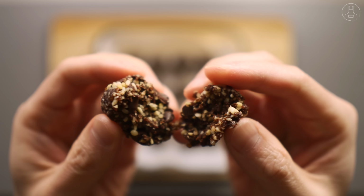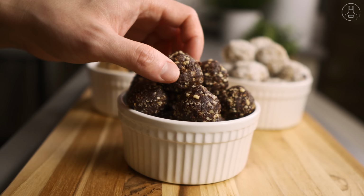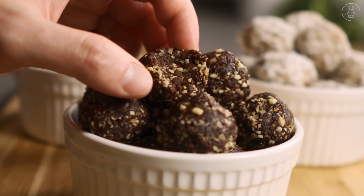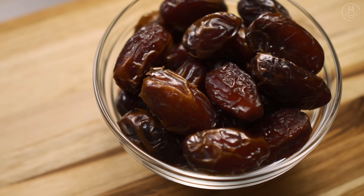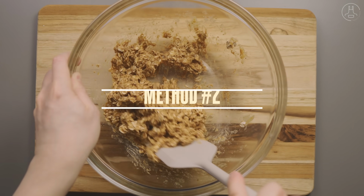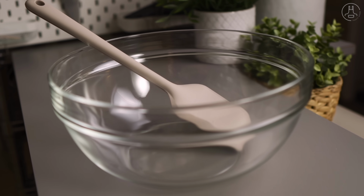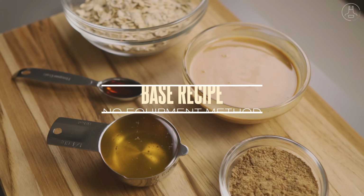Check out this perfectly soft and moist texture. This thing literally tastes like a brownie bite, but made with the simplest of natural, nutritious ingredients. Now, if you don't have a food processor on hand or don't want to use dates, the second method I'm going to show you today is what I call the no equipment method, because all we need for this is a mixing bowl.